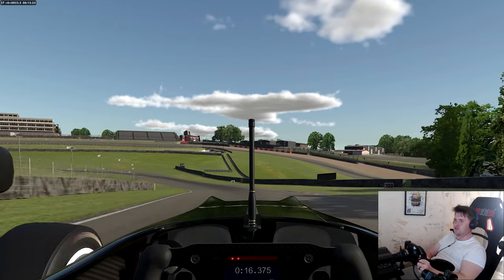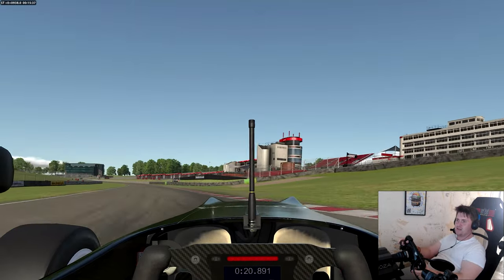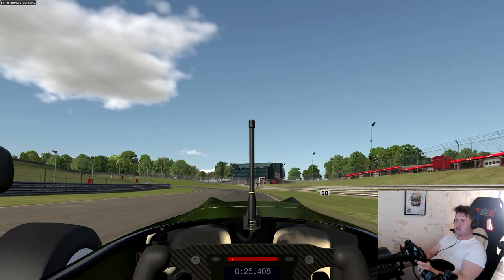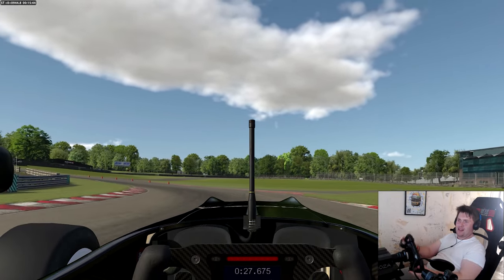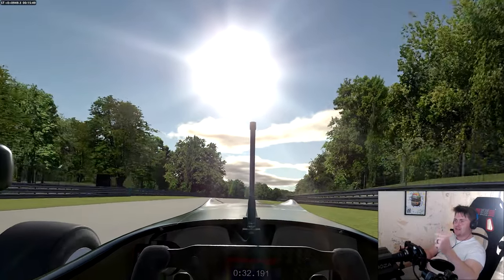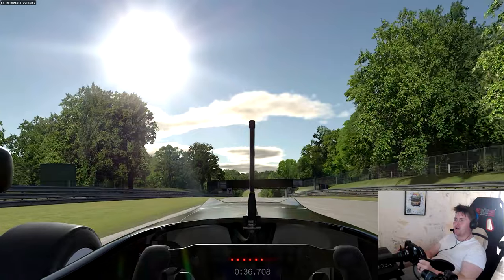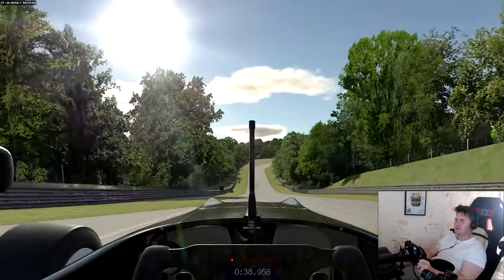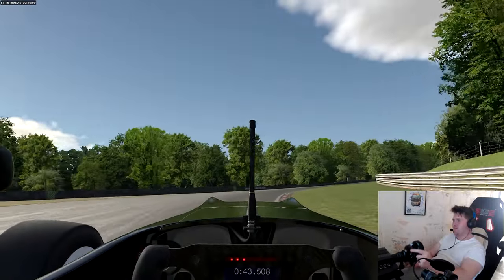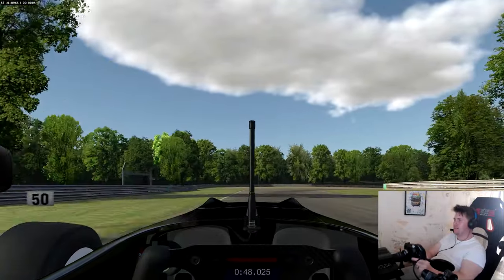You might find that there's some drivers out there that are 1 second faster than you are, 2 seconds, 3 seconds. But during practice, you go on their name and look at their laps, a lot of the times you'll see gaps on their times, and that's where they've crashed, it's where they've spun off. That's no good. They might have the speed, but if they're crashing all the time, what good is it to them? What good is that speed?